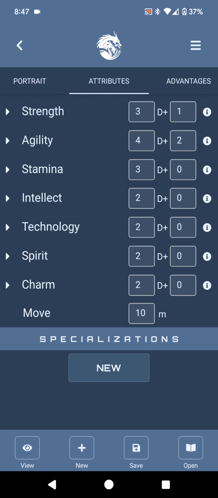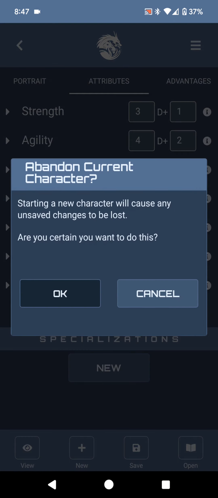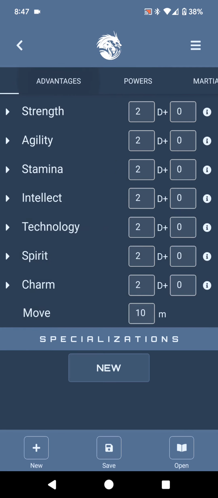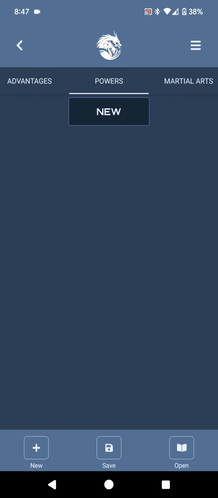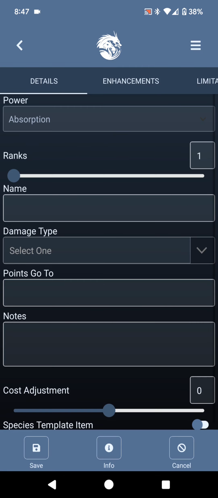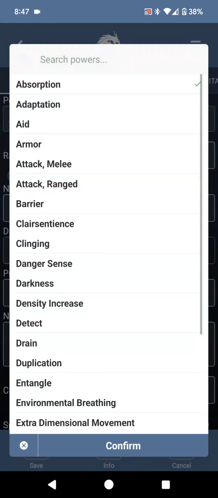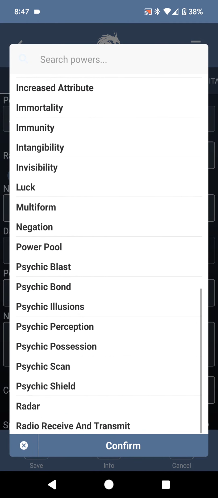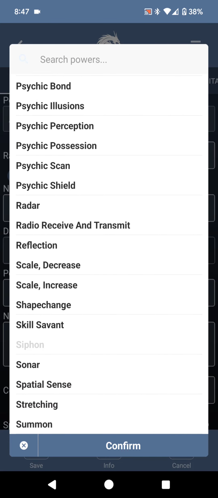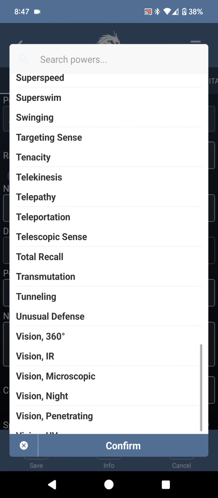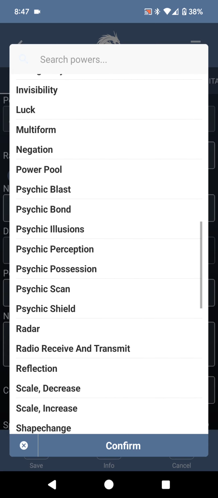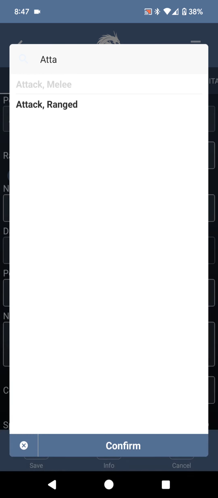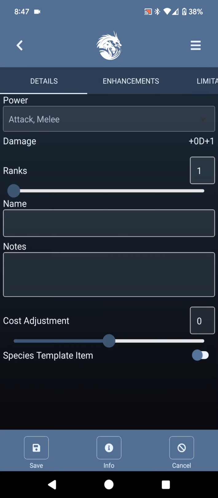Powers in Gemini are customizable. So they're highly customizable. It's because at their base, they're generic. So I'll give you an example of what I mean. There's a power in Gemini called Attack Melee. And it's a very generic power that allows you to do extra damage when you are in melee range with your enemies. It could be, for example, a mutant's claws. Or it could be a set of brass knuckles your character carries. Or it could be maybe you're a mystical martial artist and you can focus your chi through your fists. These are all valid examples of what an attack melee power could look like.